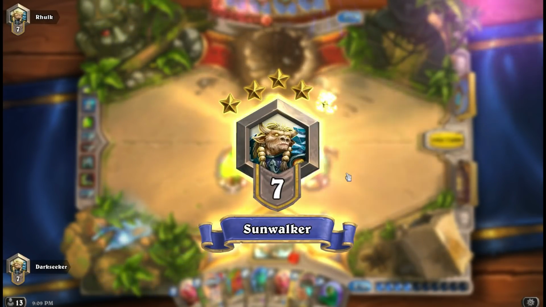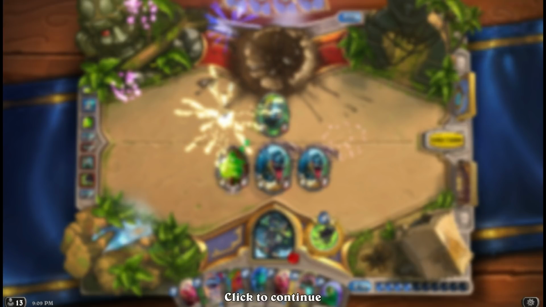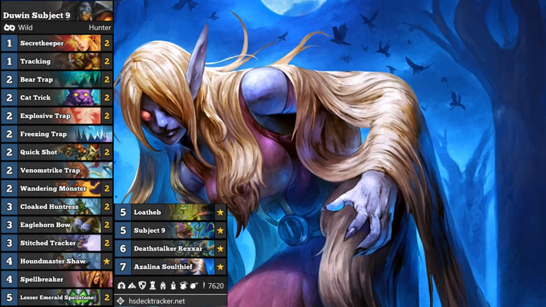But now that we've got that out of the way, let's switch gears and head to wild mode. We're heading back to Duwin's Subject 9 Hunter. This is a deck that I've featured before on my channel, and I told you before that this was one of my favourite decks to play on wild mode. It still is. This season in November I managed to go from rank 5 to rank 3 without losing any games whilst playing this deck. It's incredibly strong.